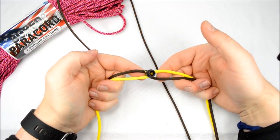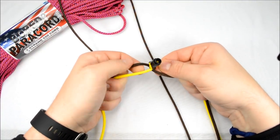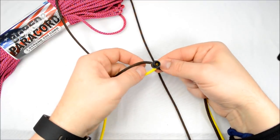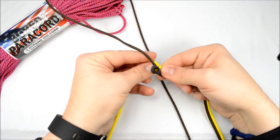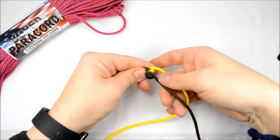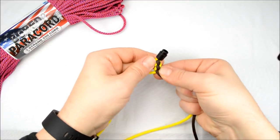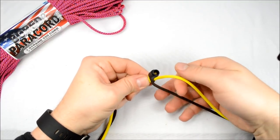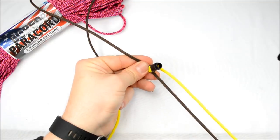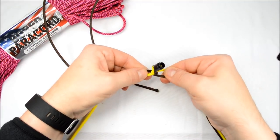Okay, so I like to hold on to it just like this. You got your three fingers kind of holding everything, and then your pointer and thumb are kind of controlling the movements. Okay. So I just did the brown, so now I'm on the yellow. So yellow, so we go left back, right in the front, grab hold of everything, and cinch it up, just like that. All right, now we're on the brown side, so the right back, and the left side is in the front. There we go. So when you switch colors, you also switch which side goes behind.